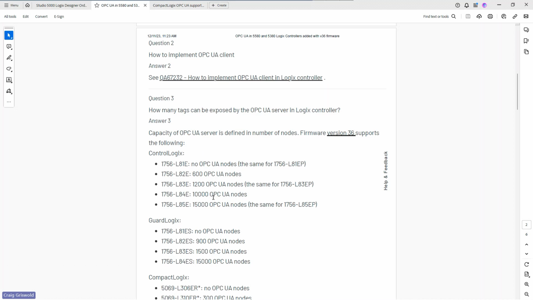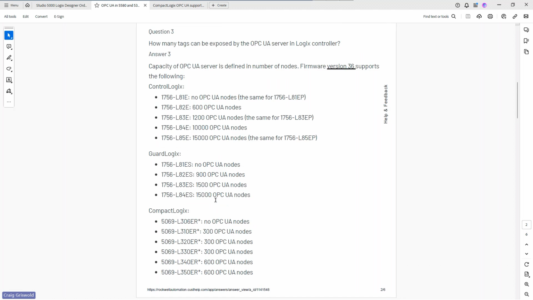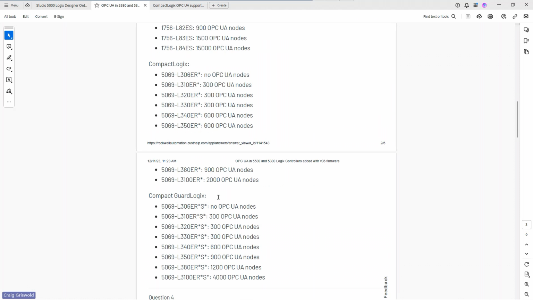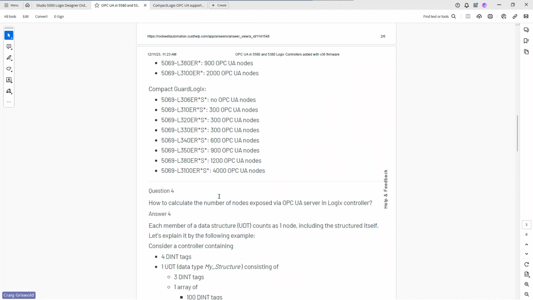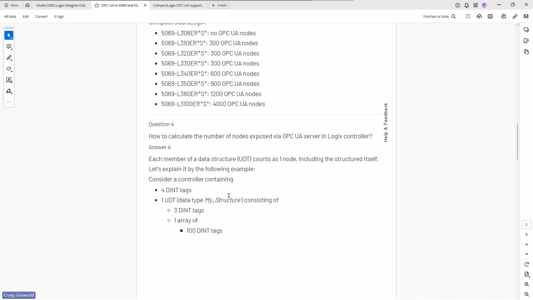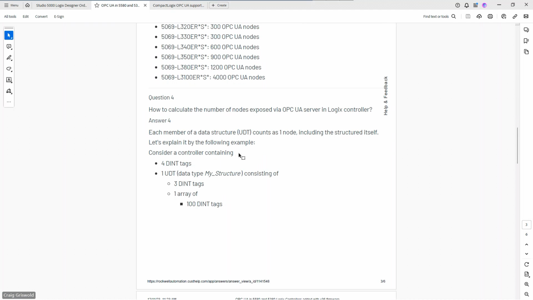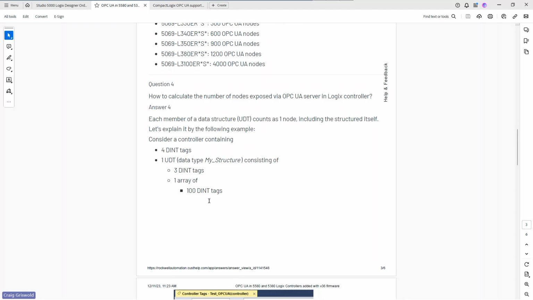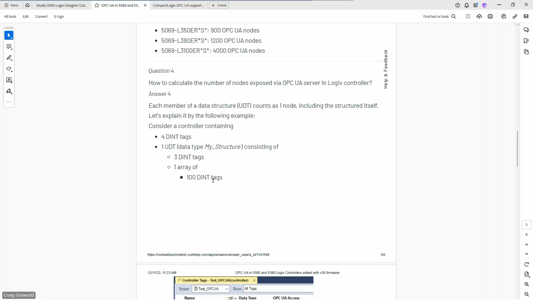And as you increase in memory, you'll see the ability to have additional OPC nodes. So how do I calculate how many nodes I'm actually using? So there's an example in this tech note for a UDT that has these other tags underneath that array.